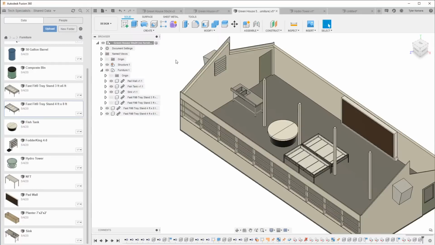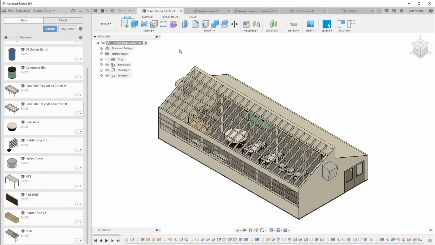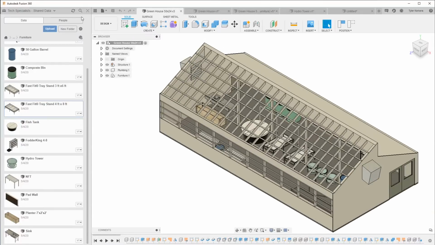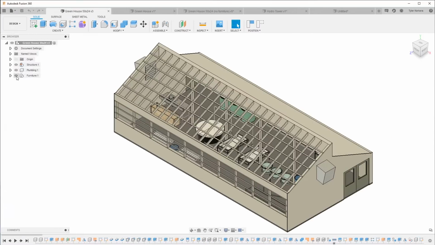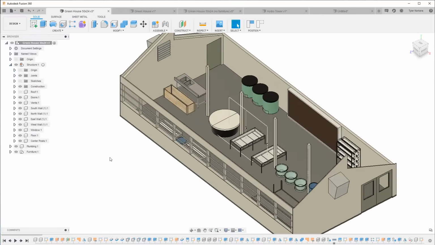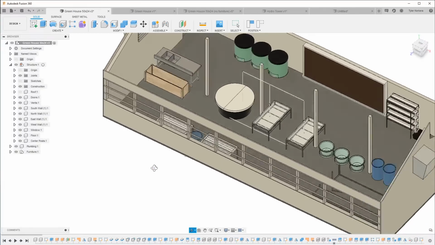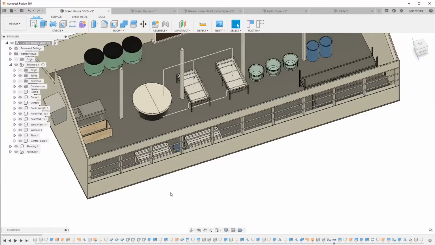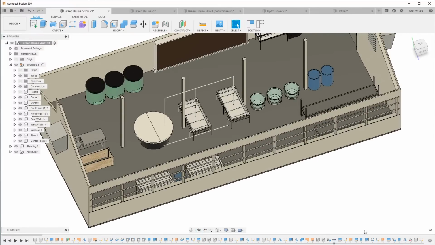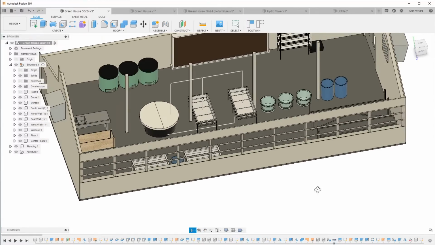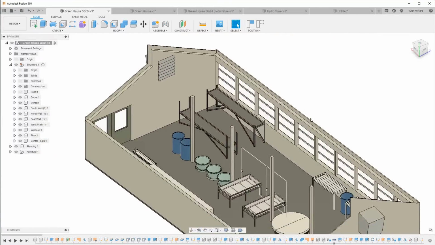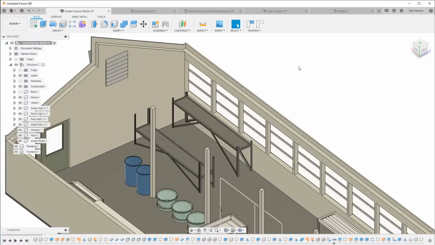So hiding this and pulling up the more completed version of it, here we go. Again, you can see that this one is very similarly organized with my furniture, plumbing, and structure like we did that first one. Let's turn the roof off here so we can take a better look at what we've organized. And this is the ultimate layout that we ended up creating. So we ended up going back to these 6 foot beds. We ended up keeping some of the material that already existed in here, like one of these tables ended up being broken down and, like, oh, could you actually build one of these and show us exactly what that would look like in the space?